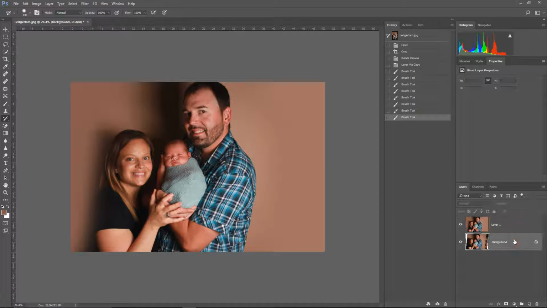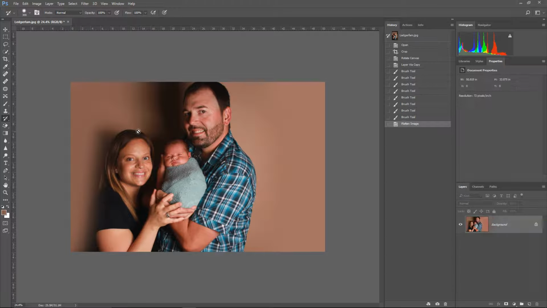And we are going to flatten first. I don't know why it's not letting me. Oh, because I cropped. So go back to right after the crop. I forgot it doesn't let you do it when you've cropped. So we're going to bring back in Mom. Actually, I don't know if I mind what was going on over here. And we're going to make sure we bring back in all of Dad.